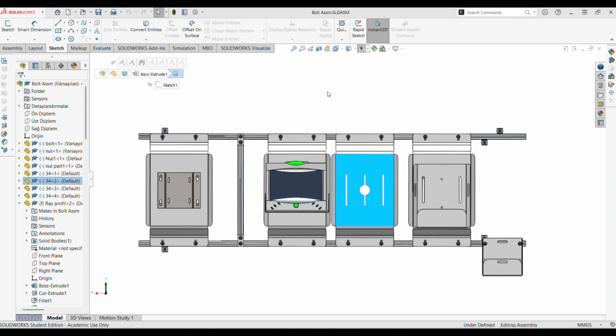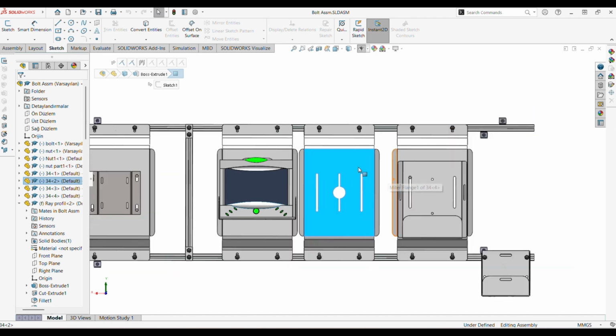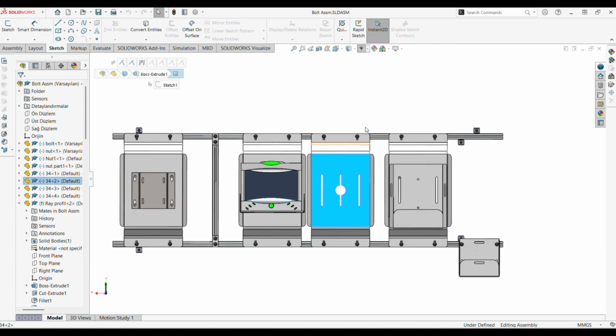Today we are going to discuss sheet metal. We are going to design a sheet metal on SolidWorks and share it with a technician, and that technician will cut this sheet metal by using a laser machine. So basically, this is going to be the design we are going to work on and share with that technician. And yes, this is a project for an ambulance. Inside the ambulance, we'll be mounting the medical equipment on this sheet metal. So without spending too much time, let's jump into the video.